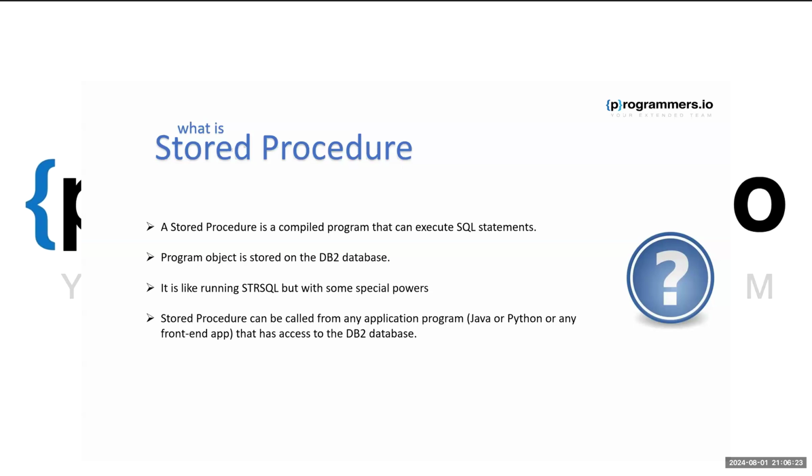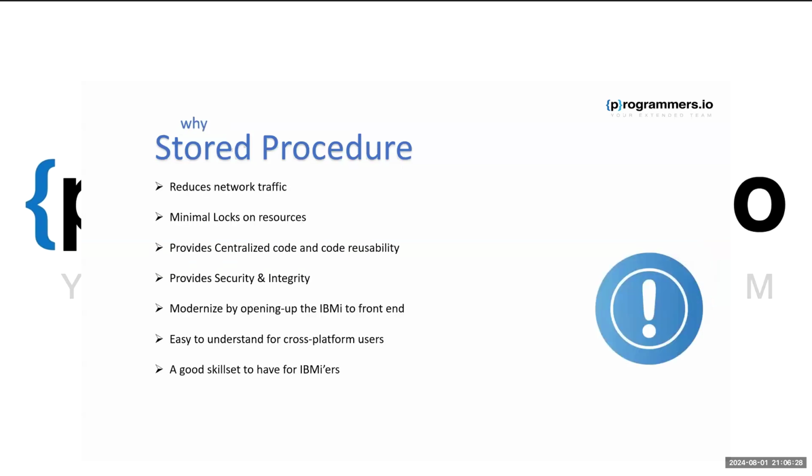Now let's go ahead to see the why part. Why stored procedures? To start with, it reduces the network traffic. I want you to think of this example where we are going to display hundreds of records on the front end, right? And the traditional way of displaying those records, we might be using SQL cursors to fetch every one of those records, and then we'll be displaying it one by one, right?